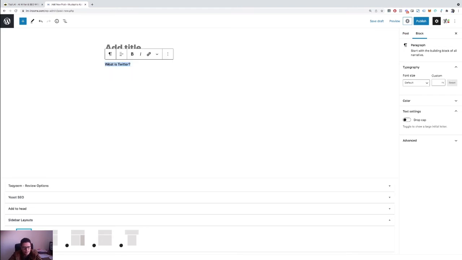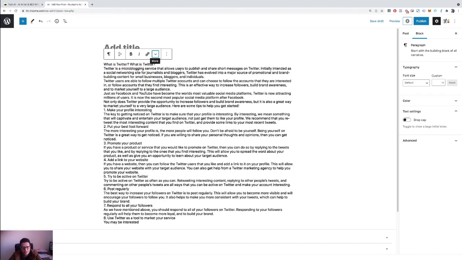Select, click here. Here we go, you have the generate AI content. Here we go. So Twitter is a microblogging service, etc., and you have paragraphs. So it's up to you then to make sure you update your text to get the blog post that you are looking for.